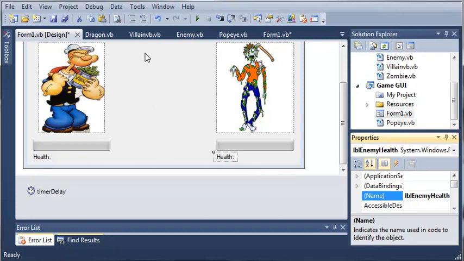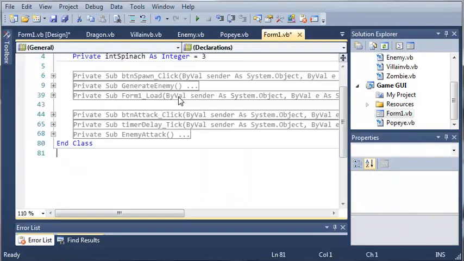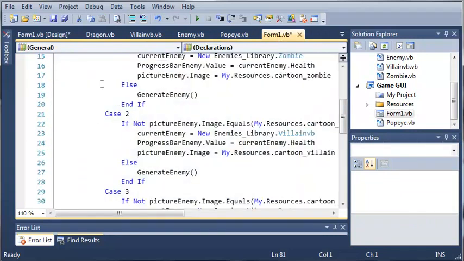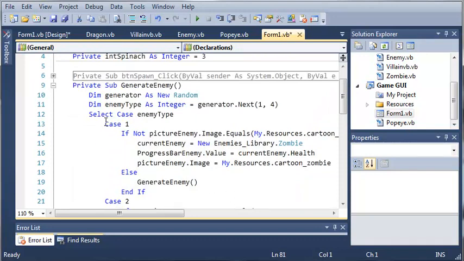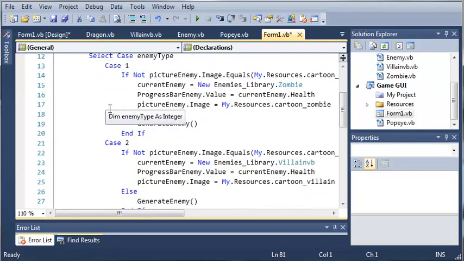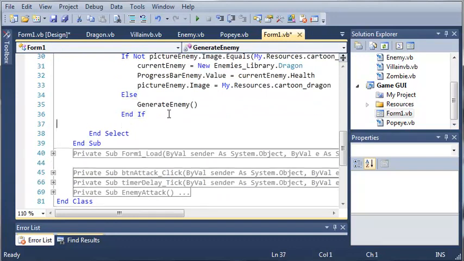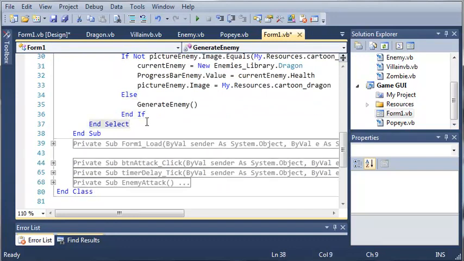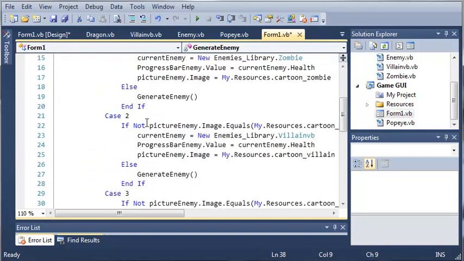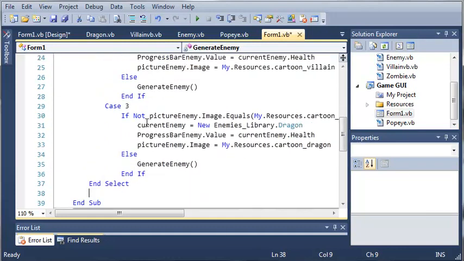Now let's come back into form1.vb. When form1 loads, we want to generate an enemy. Here's our generate enemy sub. If you don't know what this is, you may want to move back and find where we did that. After they have created the enemy, we'll set the health label.